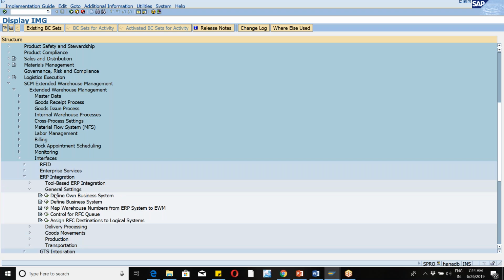Now coming to our settings, here you can see that we have to define own business system, define business system, map warehouse numbers from ERP system to the EWM, and assign RFC destinations and all. So now there is one significance. If you see this difference, on the ERP side we defined something called a logical system.